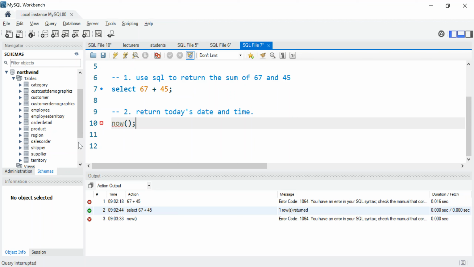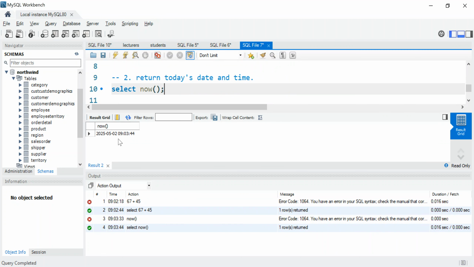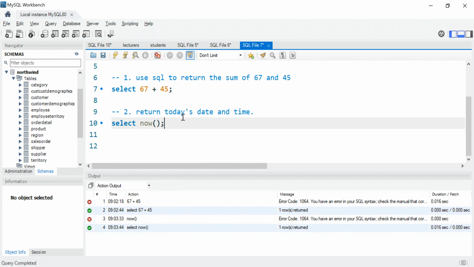The same error from earlier. But if I come here and say select now and I run this, I get the current date and time at 9:03 in the morning. So, like I said earlier, select is the basics.